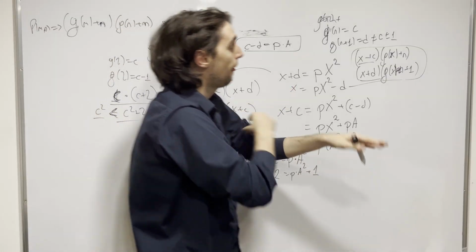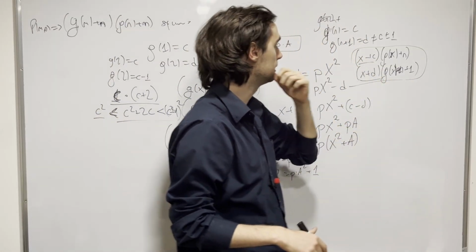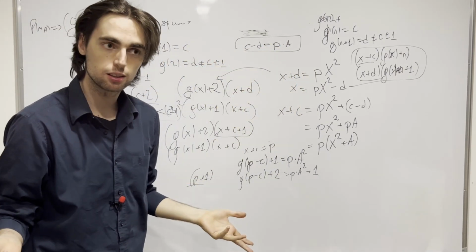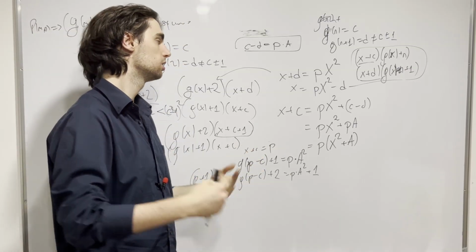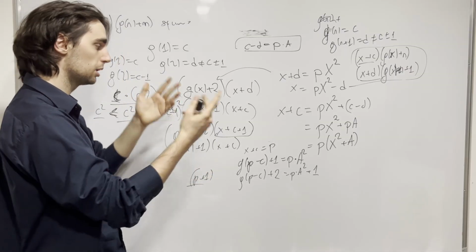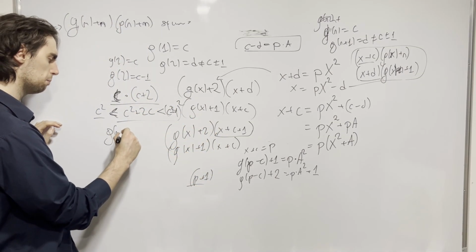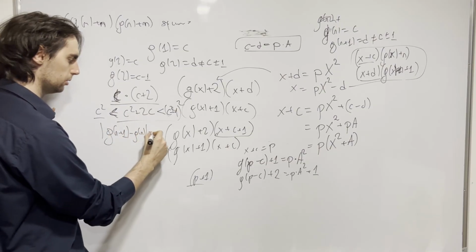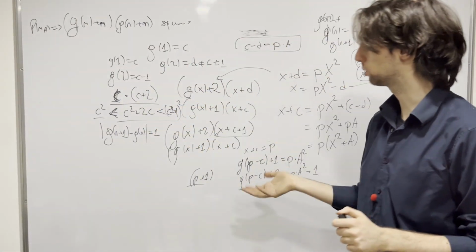Just like that. And so with that we've shown that these two numbers, x plus c and x plus d, their difference, c minus d, cannot have a prime factor. Which means what? Their difference is not 0, since they're not equal, so their difference is plus or minus 1. So in other words, we have the absolute value of g of n plus 1 minus g of n equal to 1. That's the same thing as saying their difference is plus or minus 1.